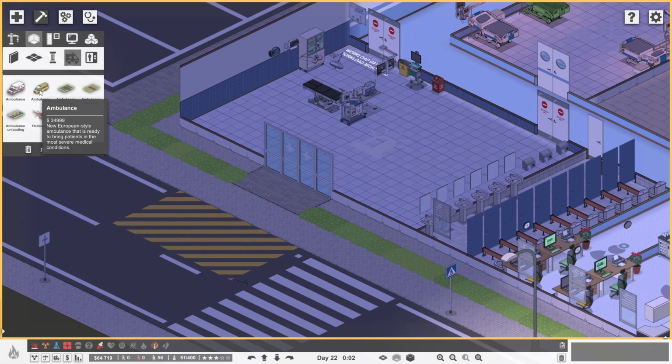Okay, so quick check. An ambulance is going to cost us $35,000. Well, just shy of that, actually. $1 short of that. Just round it up, for goodness sake. Make life easy. But $35,000, so 35 grand. So if we were to buy an ambulance right now, that would get us down to about, hang on a minute, maths with Penge, about $30,000. And then at the end of the night shift, we'd have to pay out another 5 grand on wages. So we'd go back down to about 25 grand.